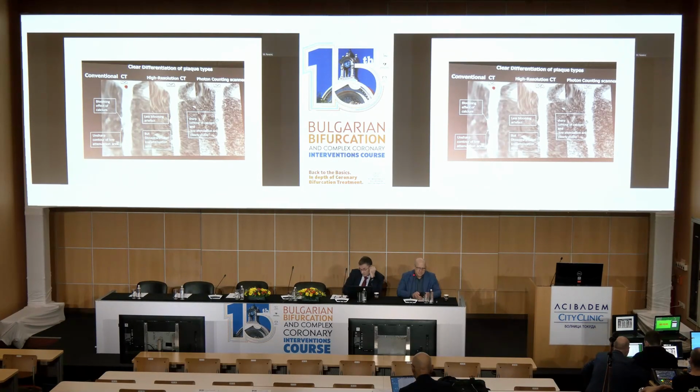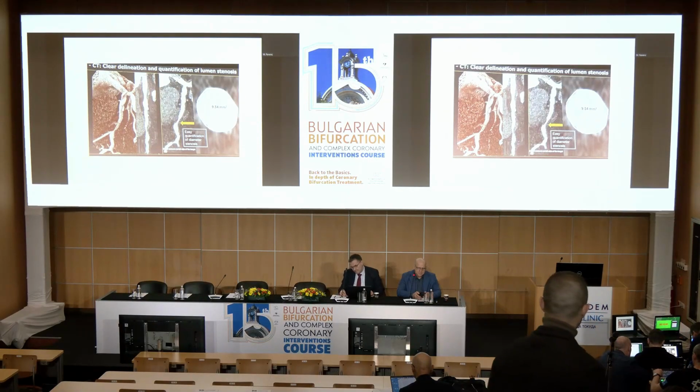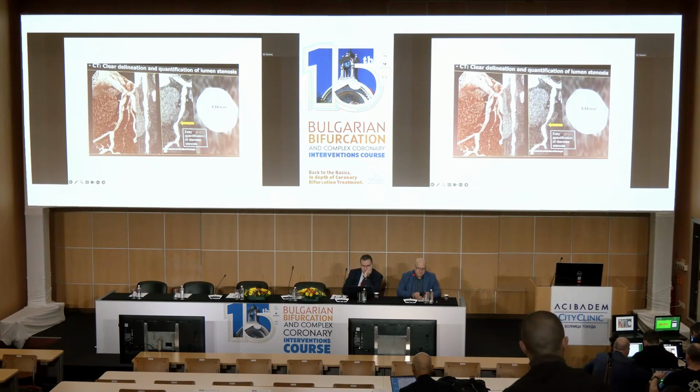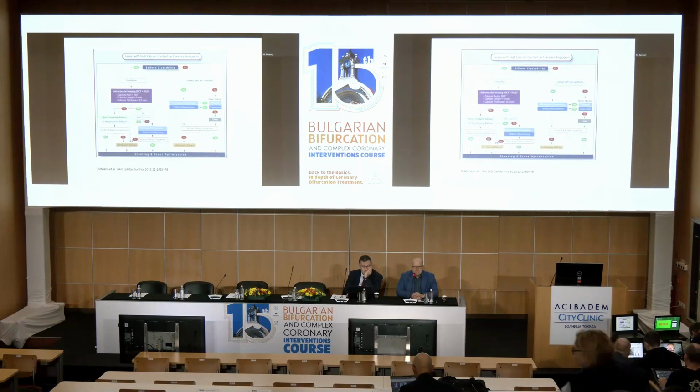You can decide, okay, we can go ahead here with IVL, we can go here with scoring, we can go here with atherectomy devices. Yeah, you can definitely see nearly every plaque and can easily plan the strategy upfront. So definitely, whatever we take, large data can demonstrate that if we have severely calcified lesions, we have more problems during clinical follow-up.